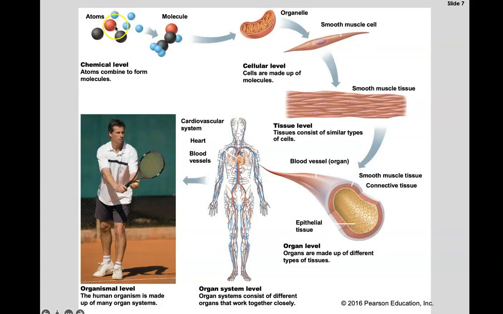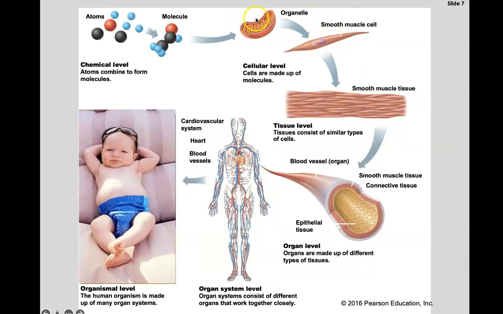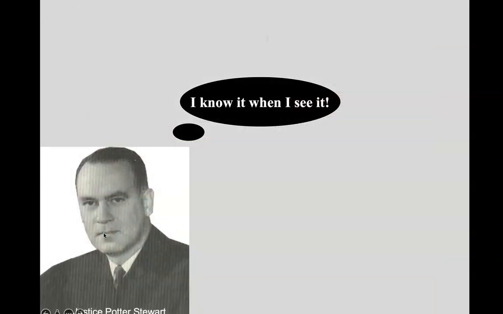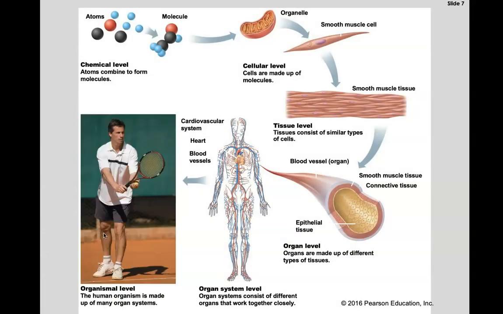So again, here we've got atoms combining together to form a molecule, okay? So those molecules might be something like phospholipids that make up the membrane of the mitochondria, okay? And so those molecules come together to make up organelles, organs of the cell, right? Organelles. And then those organelles, oops, sorry, I skipped ahead to my organismal level there. Let me go back here. So we've got organelles that are going to work together for the common function of a cell.